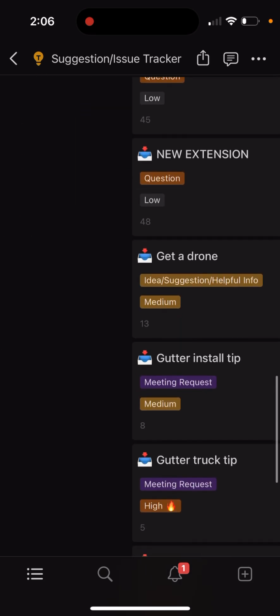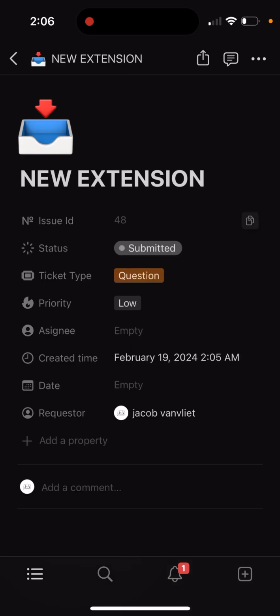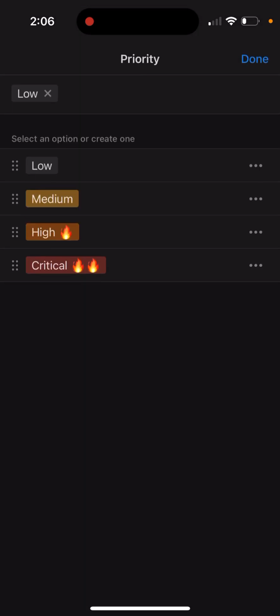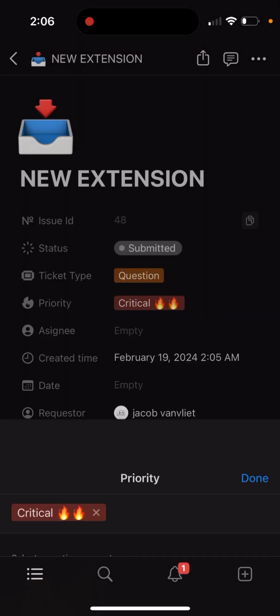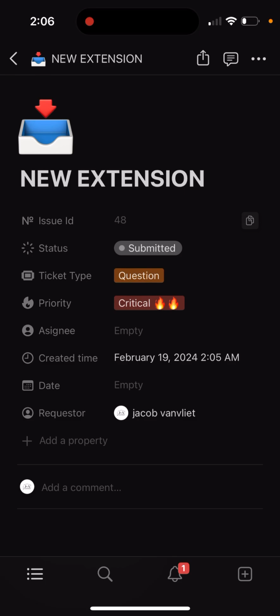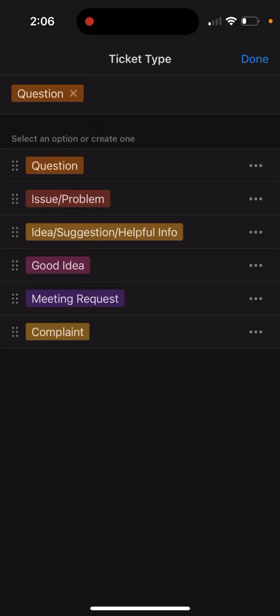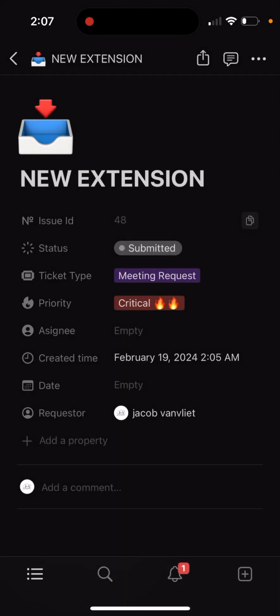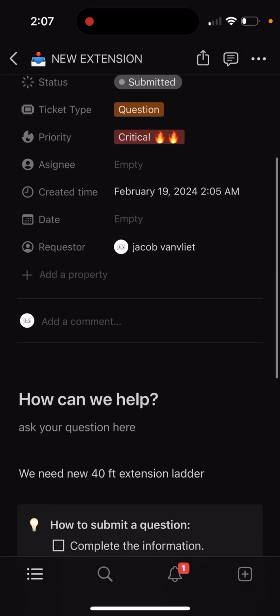If you look, you can find the new extension right here. Now, if it's very important, you can go over here and change the priority to critical, which means it needs to be taken care of now. Before you even submit it, you can do that. Also, you can change the ticket type to question, issue/problem, idea, meeting request, or complaint. Pretty much anything you'd be using this for.